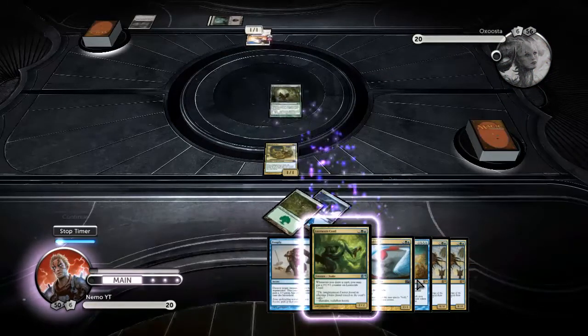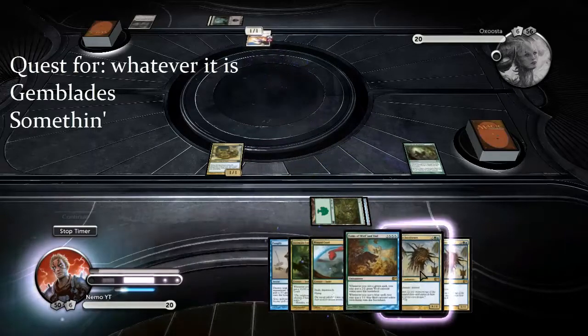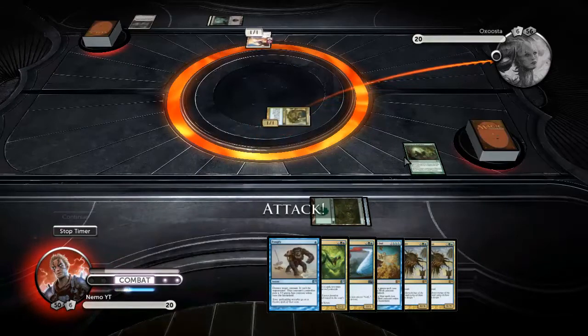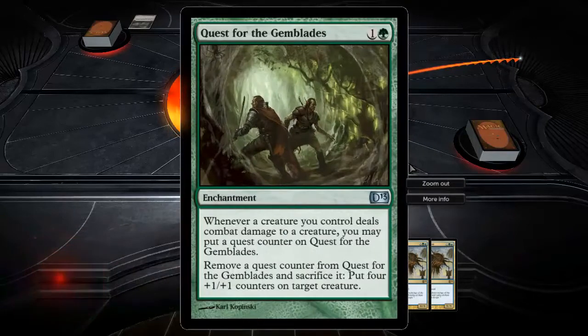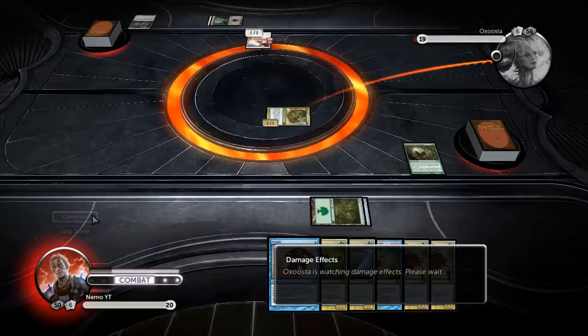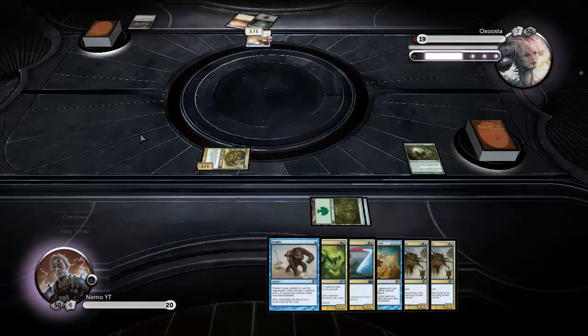I guess we just play the Quest for the Gemblade, something, and then we attack. Because if he blocks, then he's absolutely not thinking. There's no need to block here. But maybe he will. He's thinking about it. Maybe he's just reading this card and he's like, "What is this? I'm not blocking. I wasn't blocking anyway. But now that I read that, I'm definitely not blocking." That may have been his thought process.